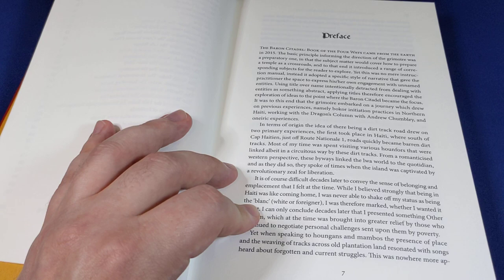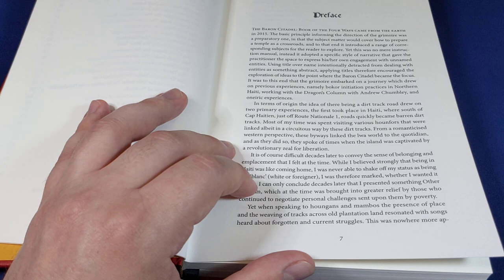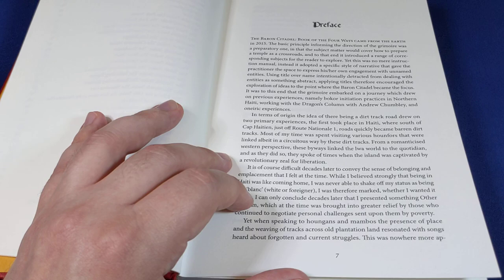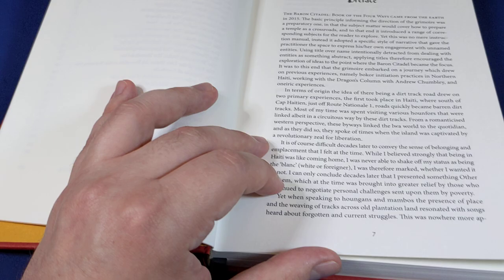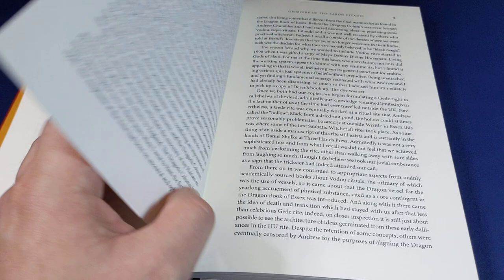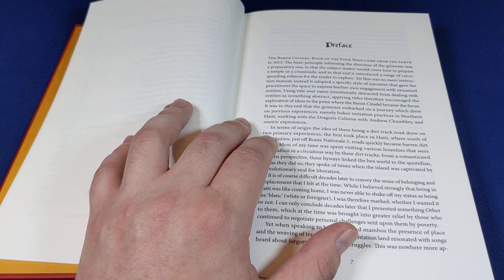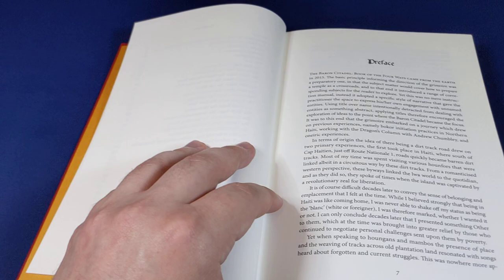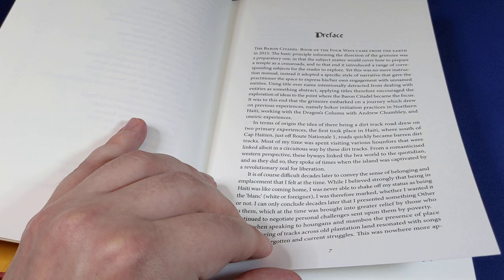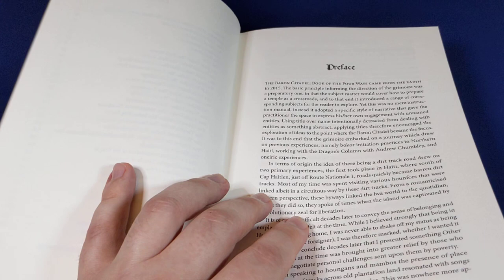You are going to need to already be quite well informed about the left-hand path in general — at least some of the thought streams and ways of thinking of the left-hand path. Though this is not necessarily the left-hand path: Peter Hamilton Giles calls this the 'dirt track path,' and it's directly related to the crooked path of Andrew Chumbly. They were colleagues, after all, working on the Dragon Pillar, I believe. I'm told Andrew Chumbly's books are very interesting for people interested in this particular current.